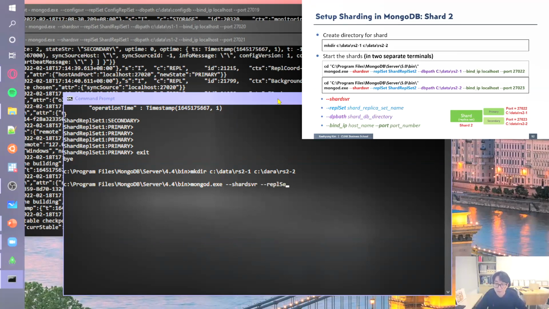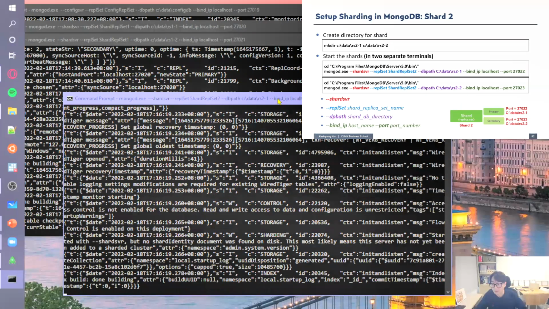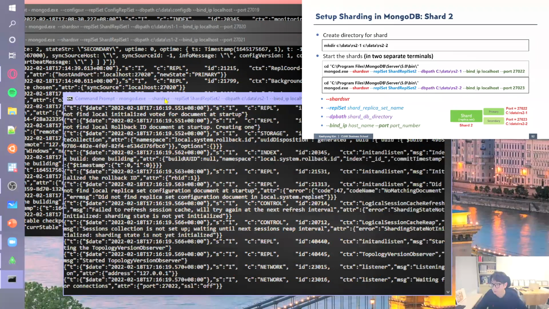The replication set name is shard replication set 2 for shard 2. The database path is data rs2-1, the IP address is localhost, and the port number is 27022. Okay, so this is the first server which will be in shard 2.